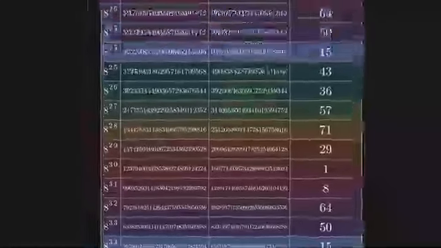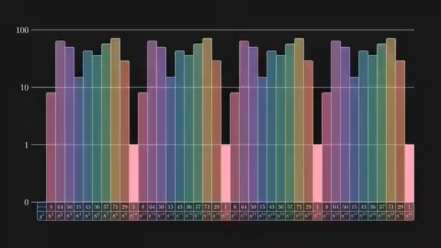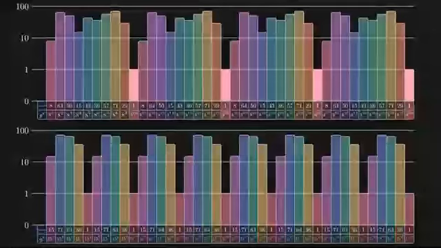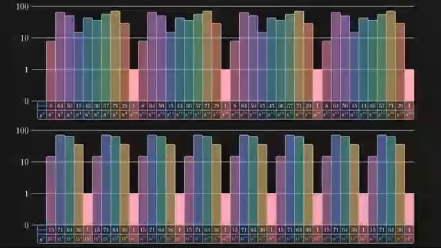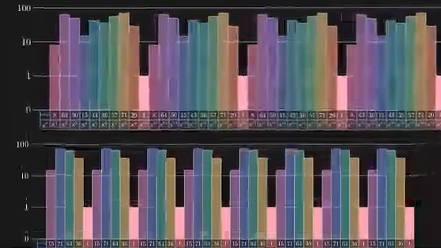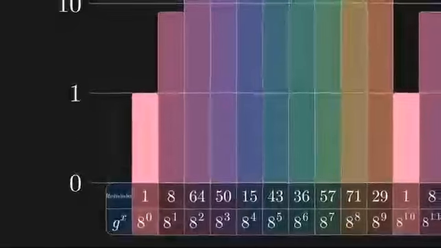Remember that. Here I'm plotting out the remainders on a log scale so you can see they are periodic with a period of 10. If I had made a different guess, say I had picked g equals 15 instead of 8, well then the period would be different and the remainders would be different, but there would always be a remainder of 1. Why is this? Well, now that you can see this is a repeating pattern, we can go back to the beginning. And any number raised to the power of 0 is 1. So that is actually the first remainder, so it must also appear when the cycle starts again.